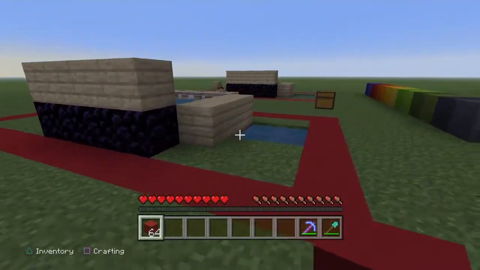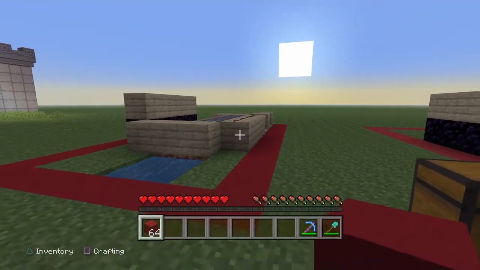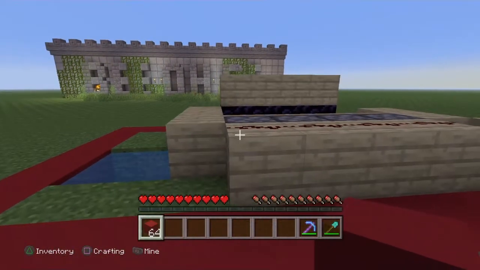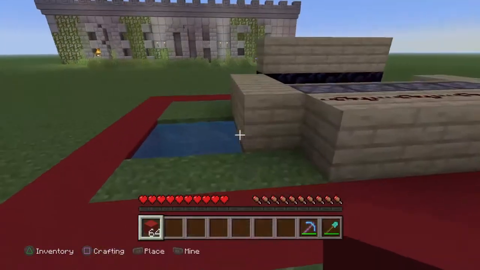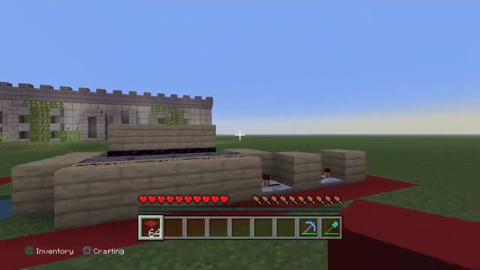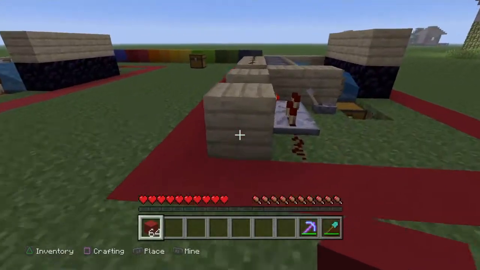So you could probably build some sort of structure around this thing to make it look a little more aesthetically pleasing, and maybe put some scaffolding in here instead of the water source, or maybe something with a ladder or even a staircase. That's all a matter of personal preference.